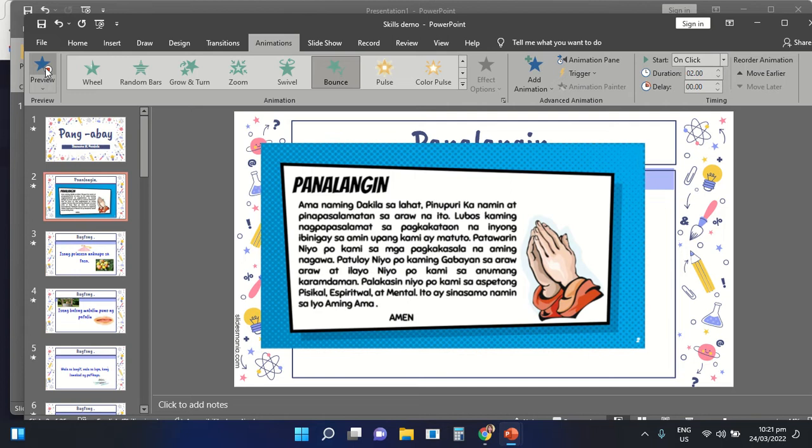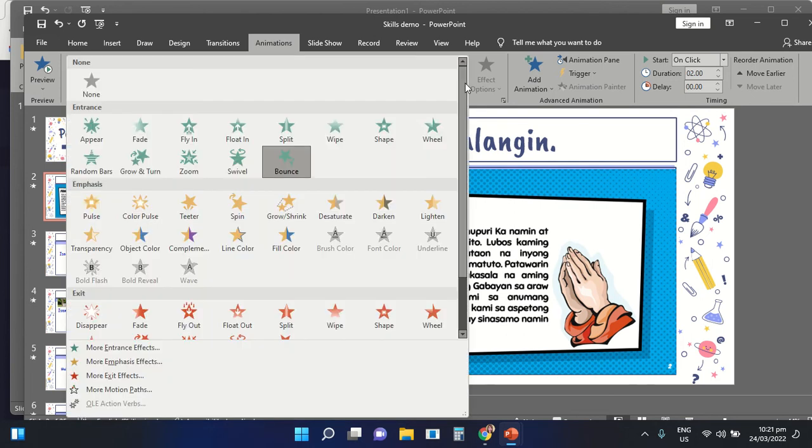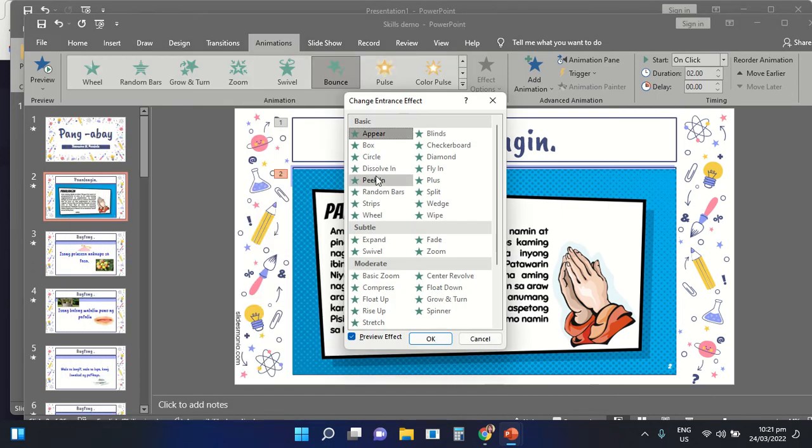Select the preview button, and as you can see here, this is the entrance effect of the bounce option on the picture. But if you want to change the entrance effect of the picture, you're just going to select more entrance effects for you to be able to choose more effects that you want to apply on the picture. For example, we're going to choose swivel.